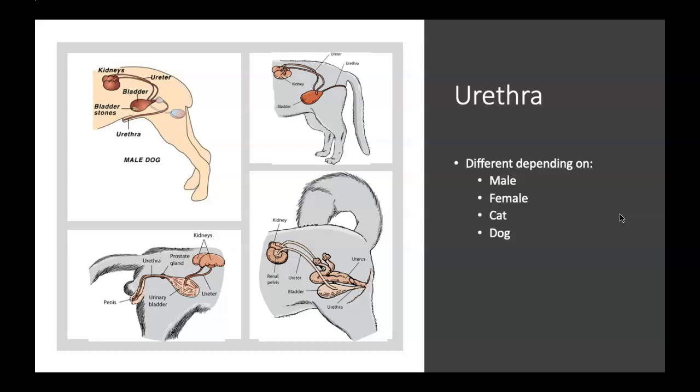So looking at the differences, we've got a male dog, so we've got the bladder, and of course the prostate, which we'll talk about next week, and then the urethra is a backward C that works its way through the pelvis and then ventrally toward the tip of the penis. Here we have a female cat, so we've got the bladder, and then we have this short, straight urethra that exits on the caudal aspect underneath their anus. Likewise with the female dog, bladder, short, straight urethra, which empties out onto the caudal aspect of their body.